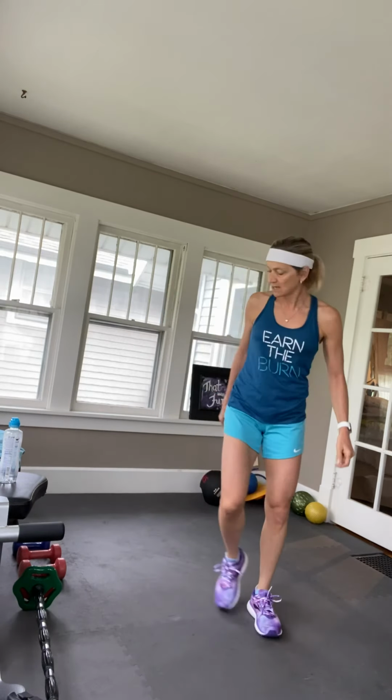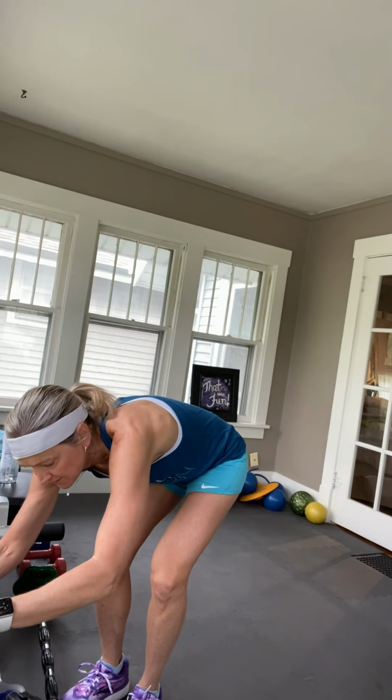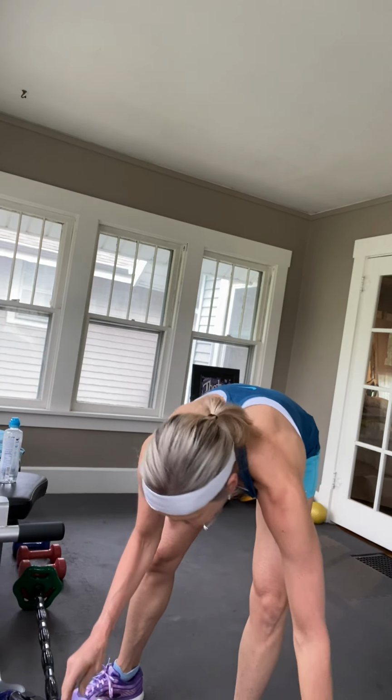So our first exercise, we will be using some weight. You can use a weight plate or you can grab a dumbbell, whatever you happen to have. All right, so I'm ready to get started. Hopefully you are too. I'm going to use a 10-pound plate.